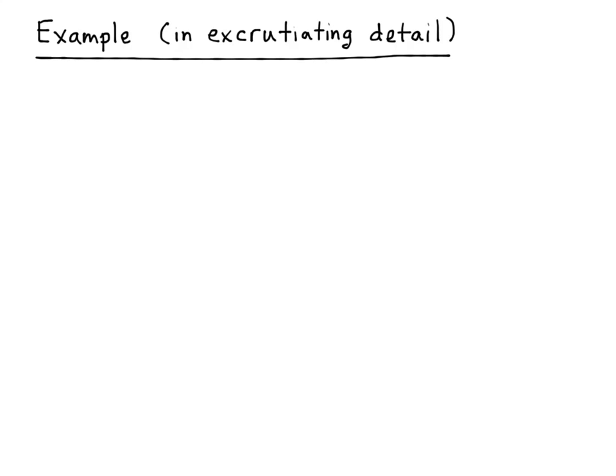Okay, so here's time for an example. I gave you a whole bunch of rules. I'm going to do this one in excruciating detail. That means that when you're doing this particular limit, you don't have to do every step, because once you see what this is about, it's going to just pop for you. Okay, so let's say I want to find the limit as x goes to 2 of x squared plus 2x plus 1.